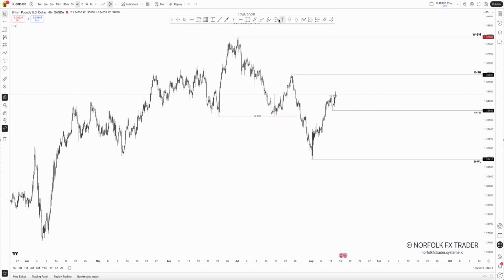We have a weekly swing from this high to this low. Get that right? We have a daily from this high to this low. And we have a current swing on the move to the upside on the 4 hour. So what does that tell you? It tells you that the 4 hour is not aligned. We've just come into the area of supply inside premium. So we're waiting for a shift back to downside, pull back so we can start to sell.